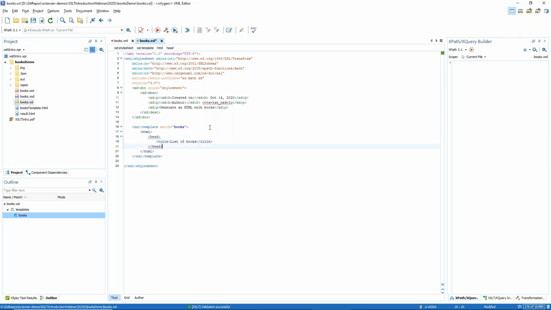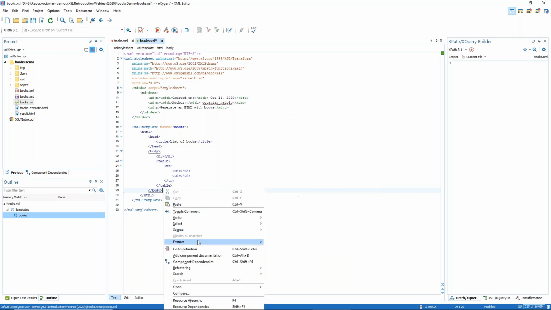But you can also create this HTML content more easily using Emmet abbreviations, and I will show you what this means. So you can say something like this: I want to have a body, and then inside the body, I want to have an H1 for the title, and as a sibling, I want to have a table, and then in the table, I want to have a row, and in the row, I want to have 2 columns. So you can type something like this, and then Ctrl+Space will automatically create the structure. You can use also this action from here, Emmet expand abbreviation, and it will do the same thing.